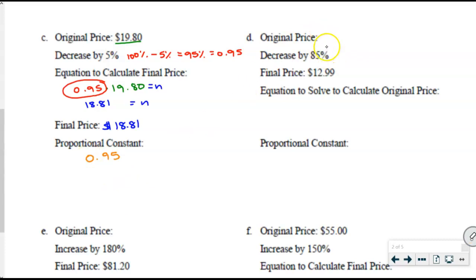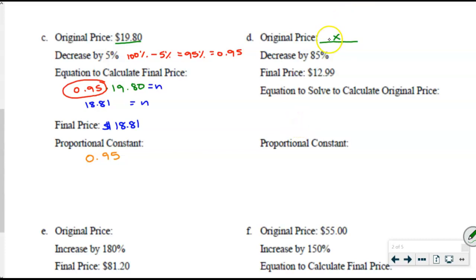D. We've talked about these kinds of problems in the past. This is also where we've struggled. Do I know the original price? No. I do not know the original price. Do I know the final price? Yeah. So what is my variable going to be? Am I still going to use n, the final price, as the variable? No. Now, don't use O. O is a terrible variable. I know it means original, but don't use O. That looks like a 0. So maybe instead, G for the OG price. Maybe X, just the classic variable.